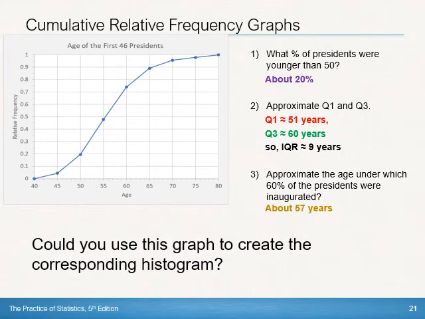All right, the next question is, how could we use this graph to create the histogram? Now we kind of have to estimate it because we don't have the exact values here, but if we had just this graph, how could we create the histogram? So think about what the first bar height would be. Remember, the relative frequency and cumulative relative frequencies are the same value. So the first bar would just be where that first non-zero dot would be. The second one, think about where that would be. Well, I think if you think about it, you'd realize that it is the difference in those heights.